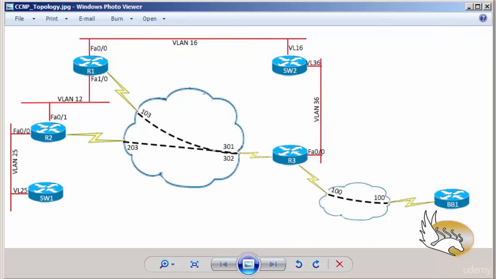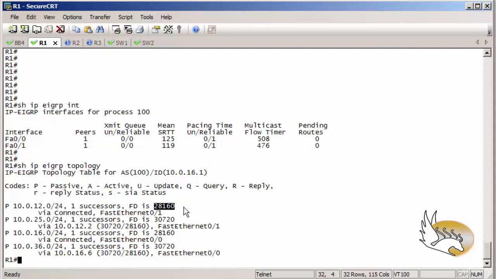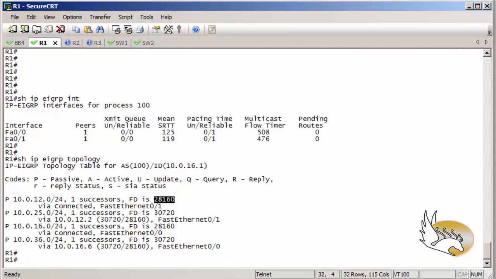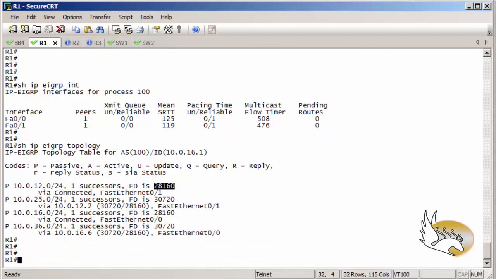So I go back to the database. I only have one route right now. I'm going to configure frame relay in a moment, and you can see that I will have two routes, and I will prefer one of those because that will have less distance than the other. Now let's check the other verification command. I had show IP route, and the route marked with D will tell me that this is an EIGRP route.